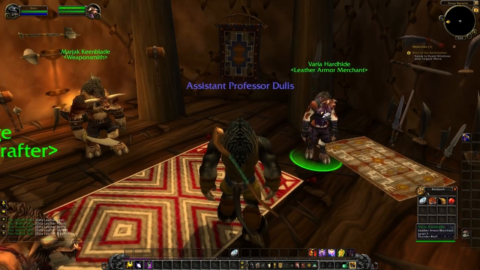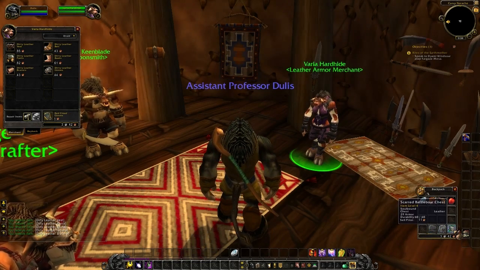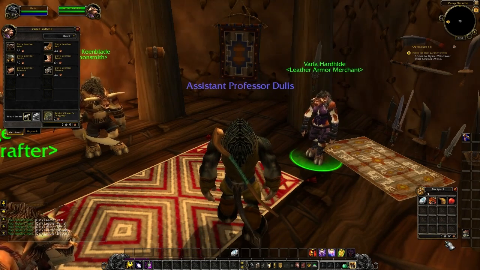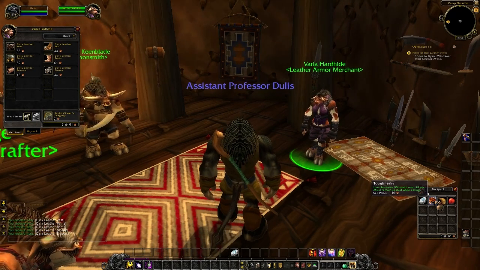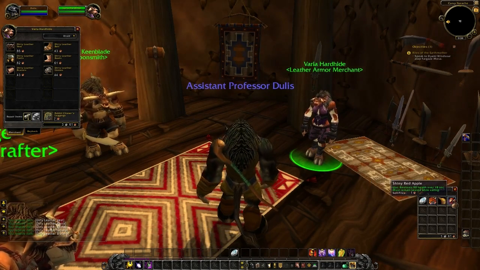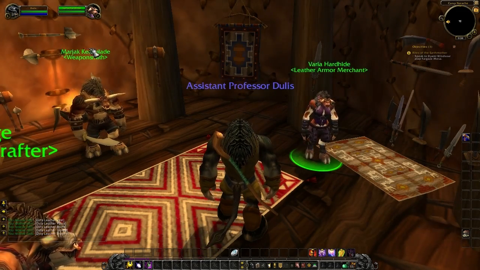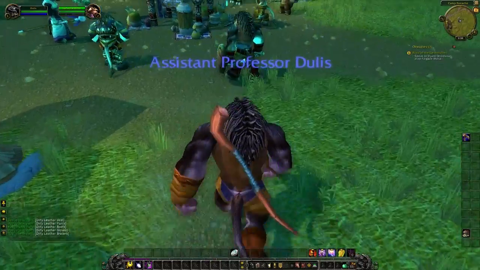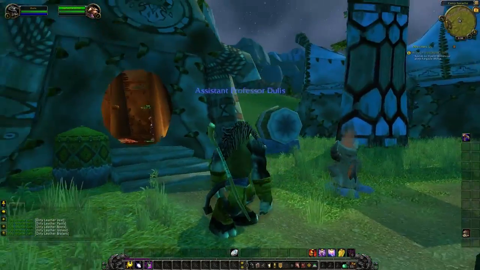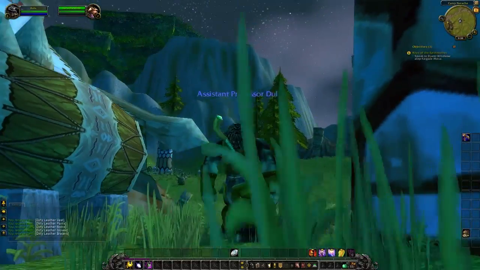Now go ahead and open up this thing to talk to her again and sell all this stuff to her. Now we're at 3 silver, 61 copper. We have some food, which food and drink helps you regenerate health and mana, if you're a mana kind of class. Warriors obviously don't need it. And our last quest is to go into Vargas Mesa, which is up there.